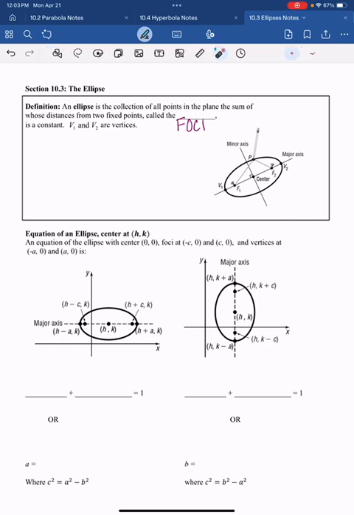Okay, so what happens is you'll notice that you have these two points, focus 1, F1, and focus 2. Imagine they're thumbtacks, and you have a piece of string that's being pulled along, keeping those thumbtacks in place, and the string is pulled taut around an oval. That oval that is created is called an ellipse. There are some funky equations, and there's all kinds of letters. Don't let the letters overwhelm you.